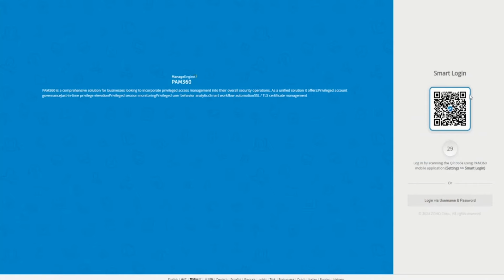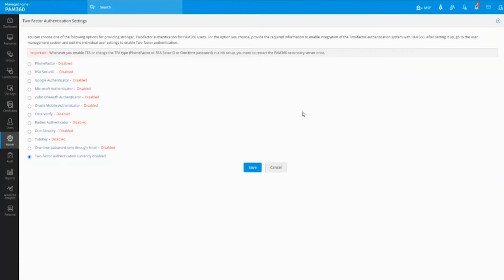If you have integrated with Zoho OneNote, you can make use of this function. So the first part is user onboarding. Once you onboard the users, you provide a role, configure a role for the particular user. And the next thing is you configure a scheduled task, so that whenever a new user is onboarded into PAM 360 in AD, they will be automatically pulled into PAM 360.